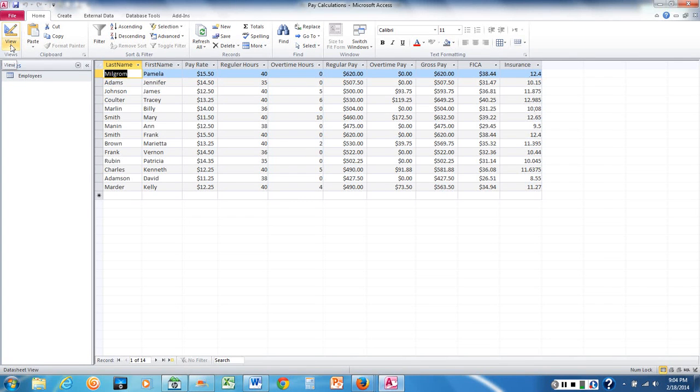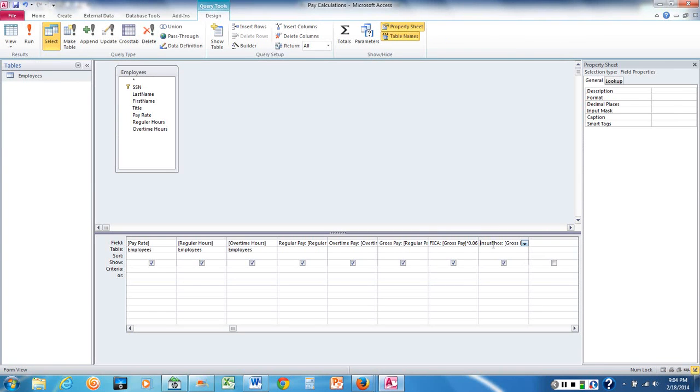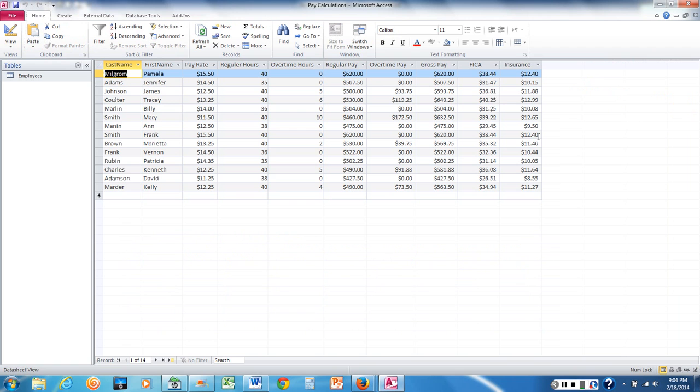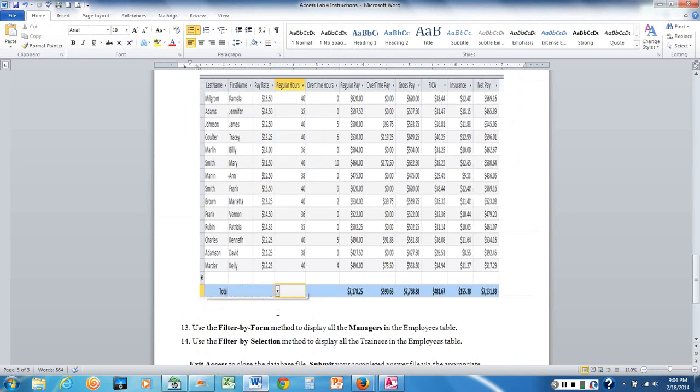So we're going to now go back to Design View. Click anywhere in that insurance field. Just make sure your insertion point, that blinking bar, is somewhere in that field name. If you have to, click on the property sheet. And once the property sheet is open, click in the Format cell. Once you do, the drop-down arrow comes up. Click on the drop-down arrow. Click Currency. Run it again to check it. It is right. And let's save it. So go to the Quick Access toolbar at the top left of your screen and click on the diskette to save it. I'll bring up my Word direction files again.